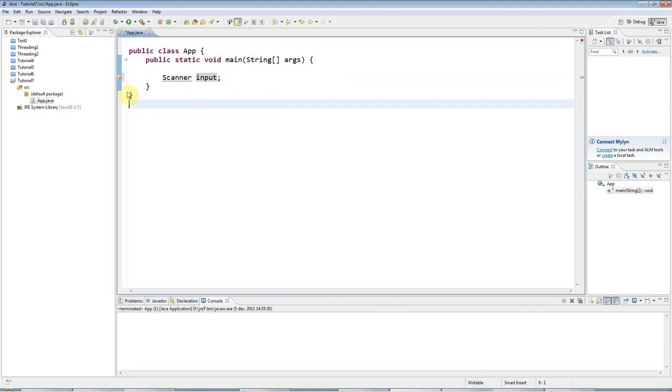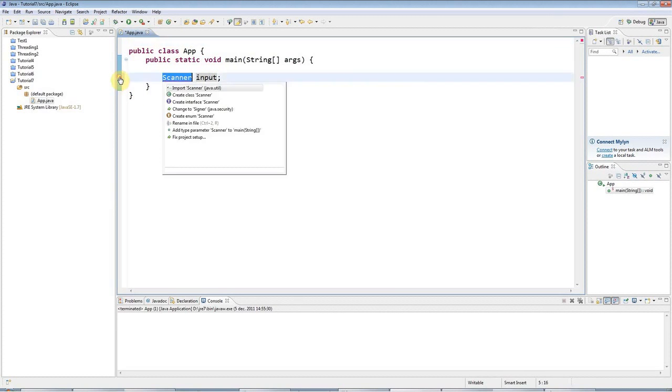And the reason I'm getting an error here at the moment is because I need a statement at the top of the class file that imports the Scanner class so that my program knows where to find it. And I can either type that myself or I can get Eclipse to do it for me.